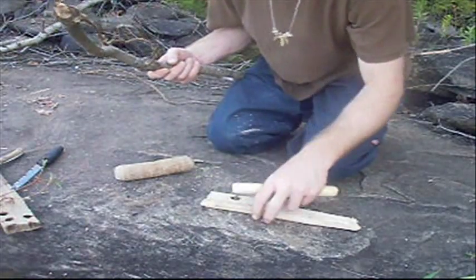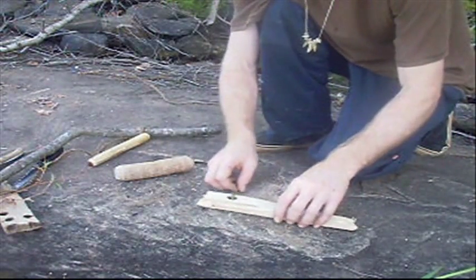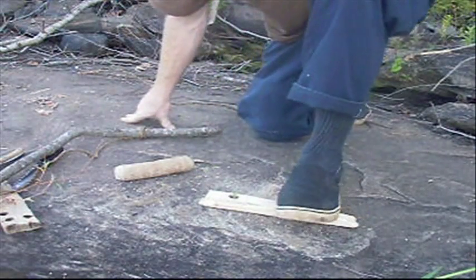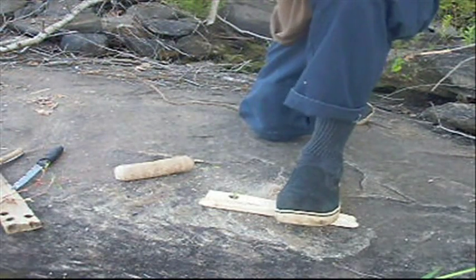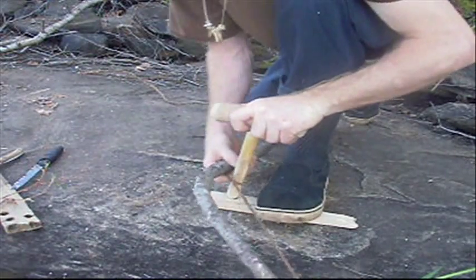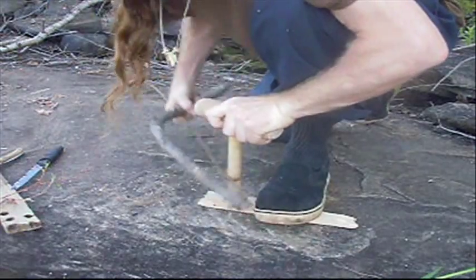Alright guys, here goes nothing. Get something to catch my coal here. I just got us a little sycamore leaf here to catch our ember. Set that thing there. Alright guys, see what happens here.